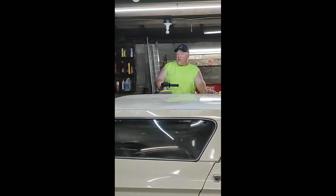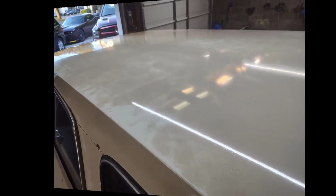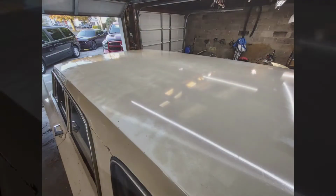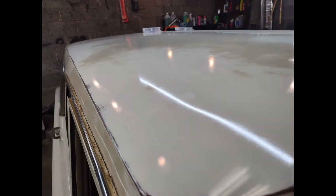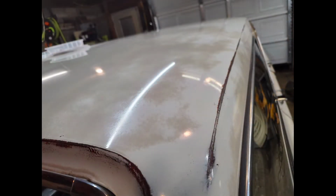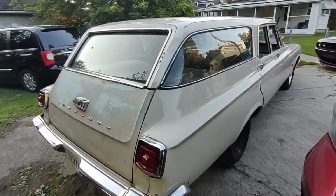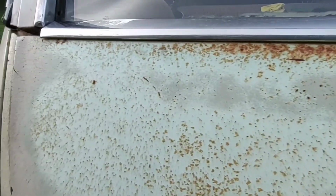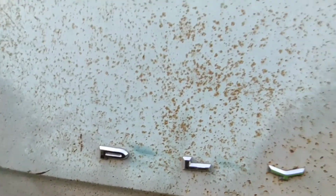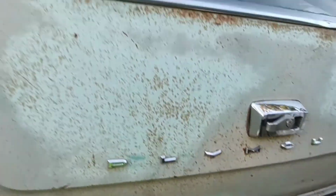Alright, we won't bore you with finish buffing this part, but we'll get this straightened up and get it outside and come back and take a look at it. We'll do a quick little walk around here, but you can still see how the tailgate is going to be a chore to get. I don't know why it's got blue paint on it, but it looks pretty rough.